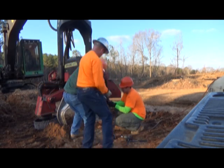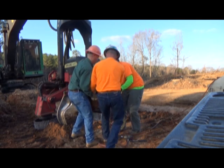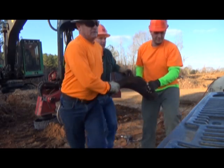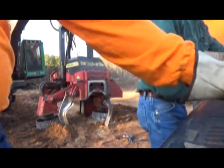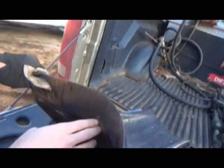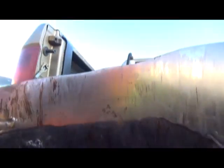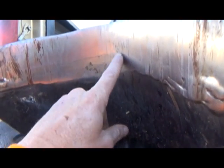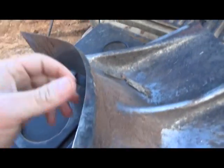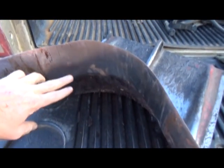If you can hold it right here, we'll go right over there. It's got a lot more wear on it than what it looks. It's kind of deceiving. Yeah, he showed me that. Right there, but what'll happen is when it cracks right there, then it'll end up just splitting and it's busted. Let's see if I can get it where you can see it. Yeah, it's gone. Once it gets down about right there, that's about as good as she'll go, and finally the knife will just peel off.